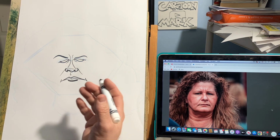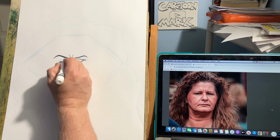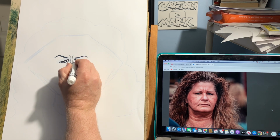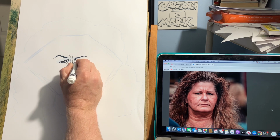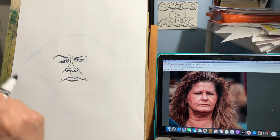How do you caricature eyes? You look at how much of the white is showing, right? How much of the eyeball itself is showing. I see that one kind of like that. Not much of the white is showing. All right.